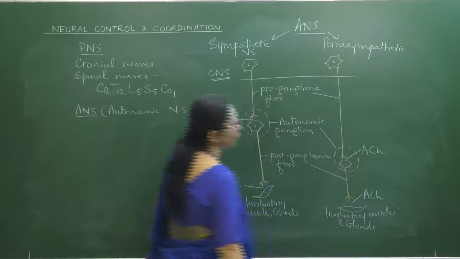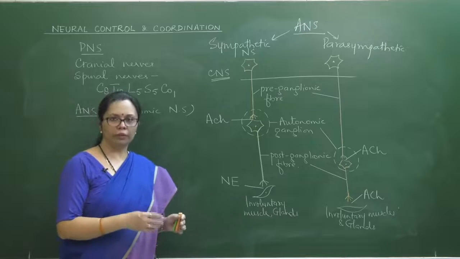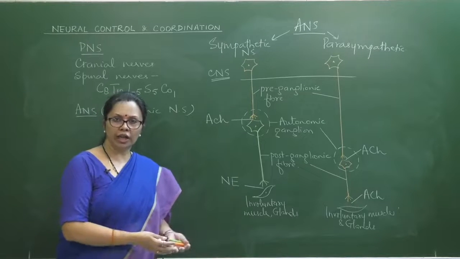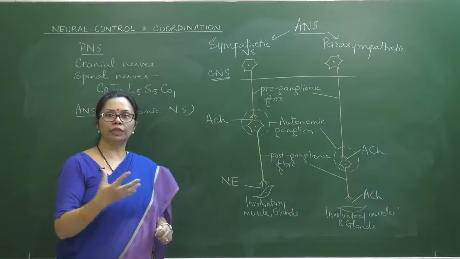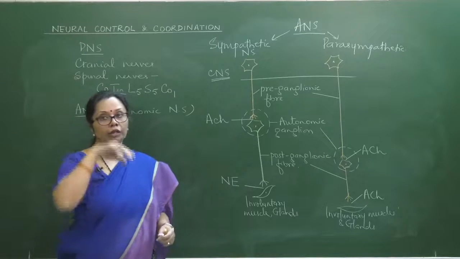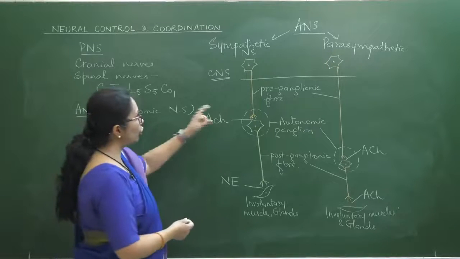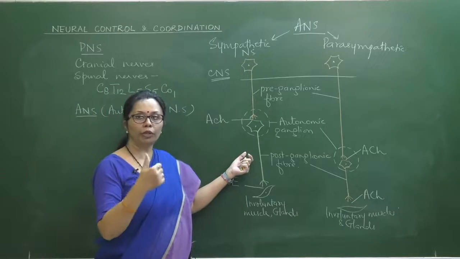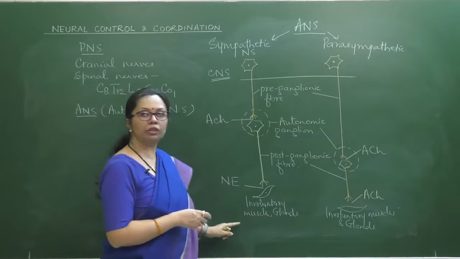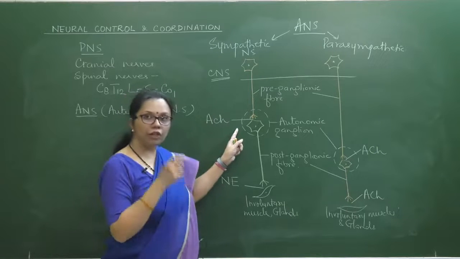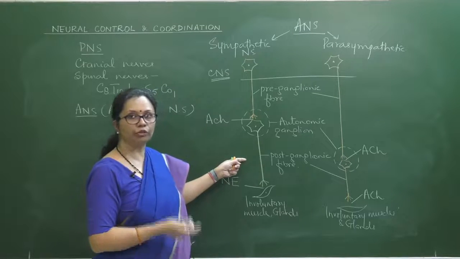The effects of both of these, sympathetic and parasympathetic, are almost antagonistic. If one of them is increasing a certain activity, the other one is decreasing it, and vice versa. And this is what maintains homeostasis. Homeostasis is our internal environment, so the internal environment is maintained in a steady state because of the autonomic nervous system. One thing you can always remember is that the autonomic nervous system is a two neuron system. From the CNS, no fiber directly reaches the effector. Rather it first synapses with some other neuron, so in the entire pathway we are using two neurons. So it's a two neuron system.